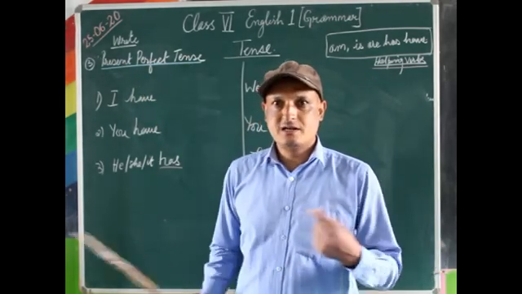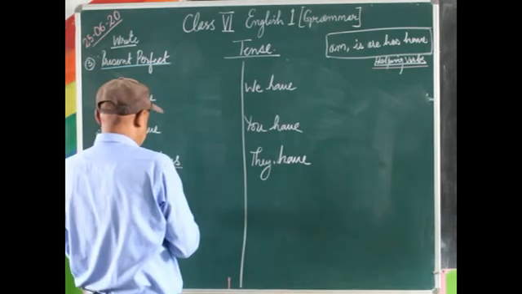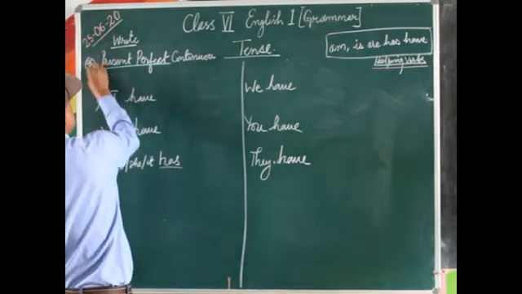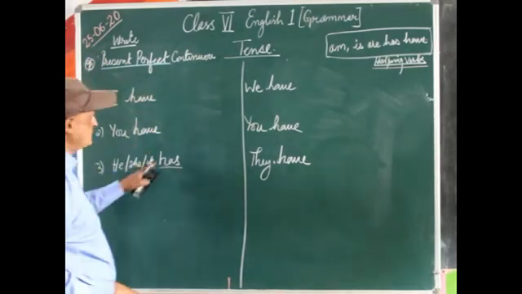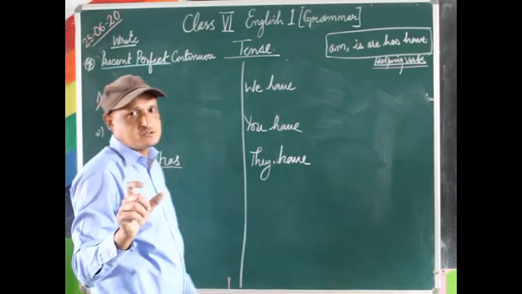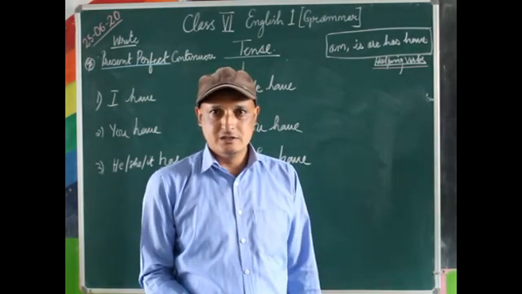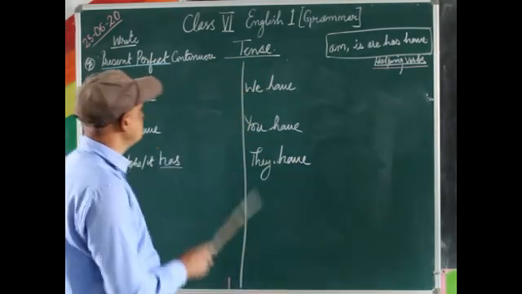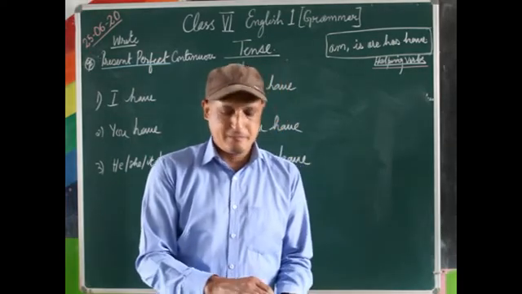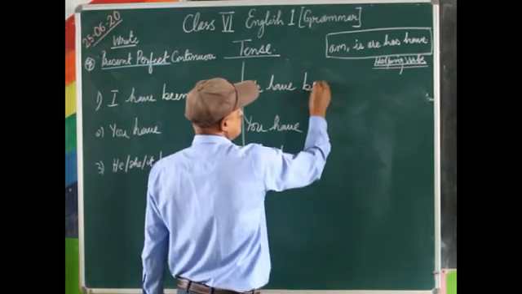Are you following? Now let us go to the last one. The last one will be the present perfect continuous. Present perfect continuous, the fourth one. Okay? The helping verbs remain the same as in the present perfect. And here we have the word continuous, which means ing. We add ing to the given verb. And to write the sentence in present perfect continuous tense, we take the help of another helping verb such as be. Everywhere we use be.